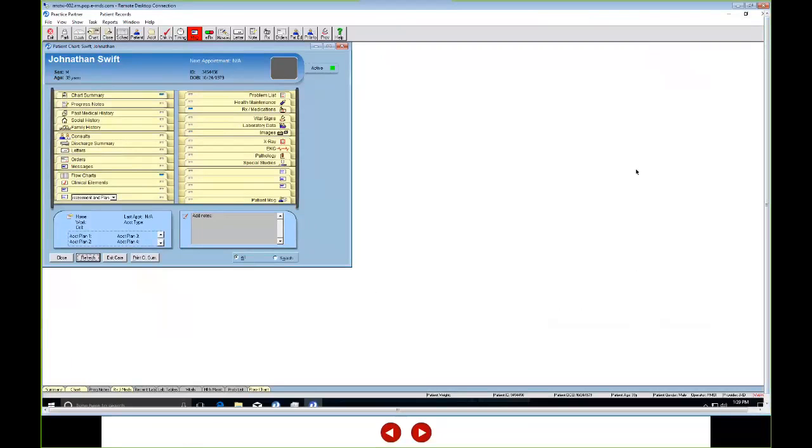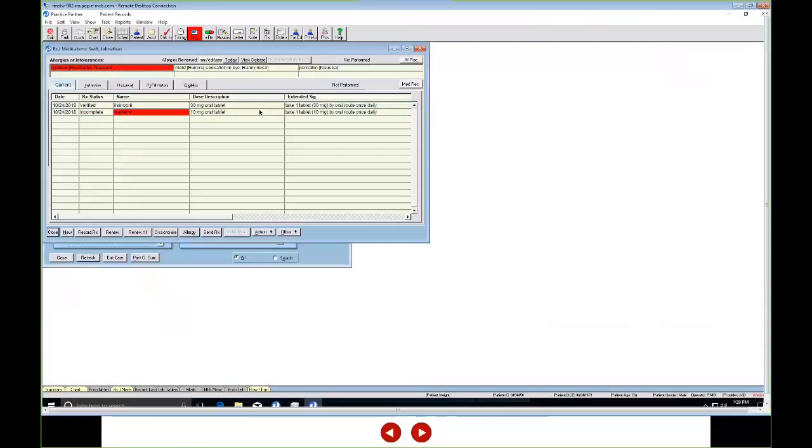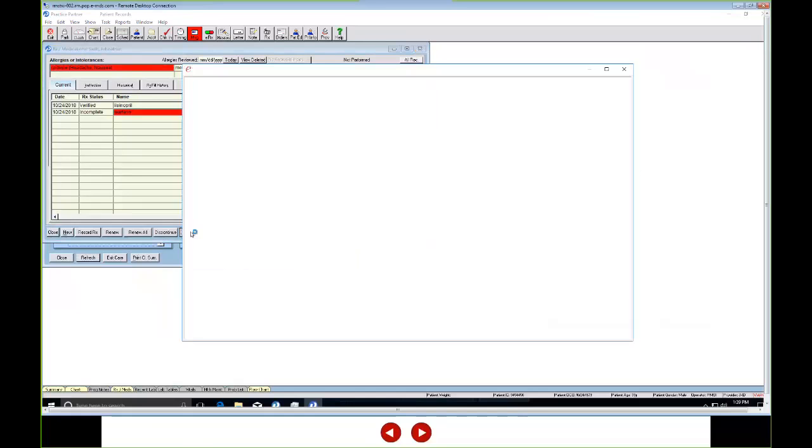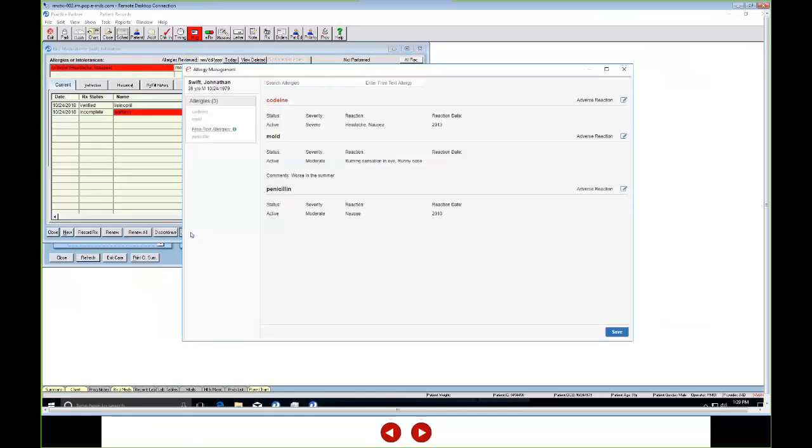While we're in a patient's chart, I can go to the medication section as usual and see our allergies and current medication list. One of the things that I'd like to show everyone, it's been a while since we took a look at the new allergies, but if we click on allergy here now, we'll see a new screen pop up for our enterprise allergy management.